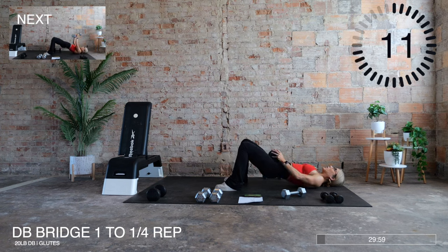I am out of breath. Heart rate is up. Onwards to round 2. Here we go. Dumbbell in left hand, neutral grip. Let's go. Kneel, press, stand it up.